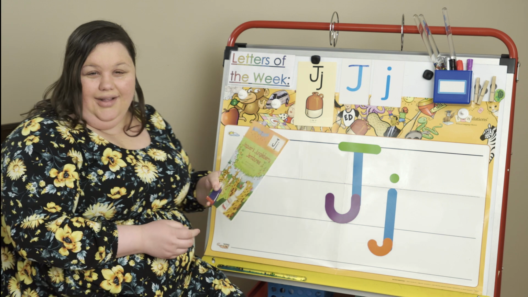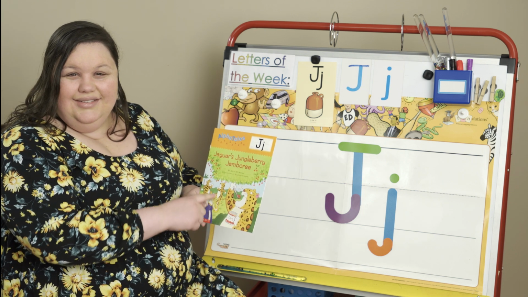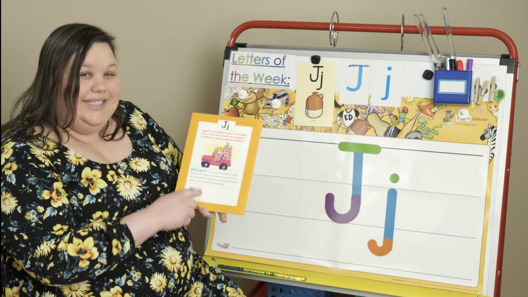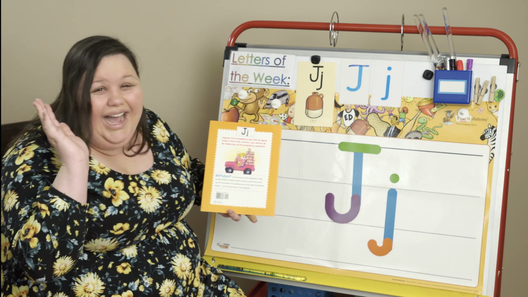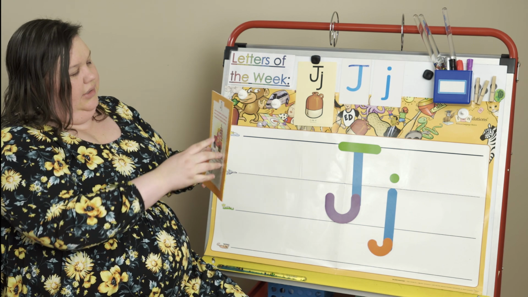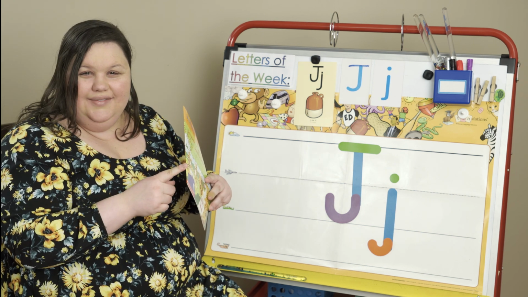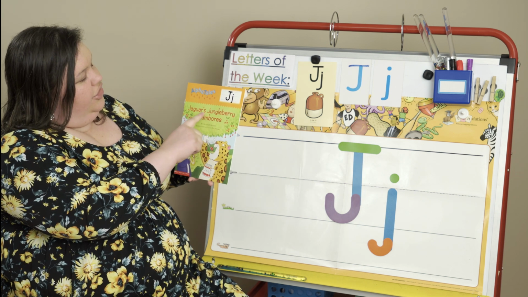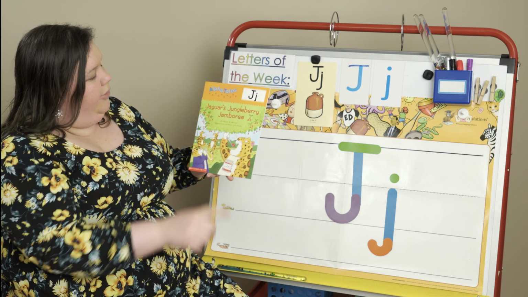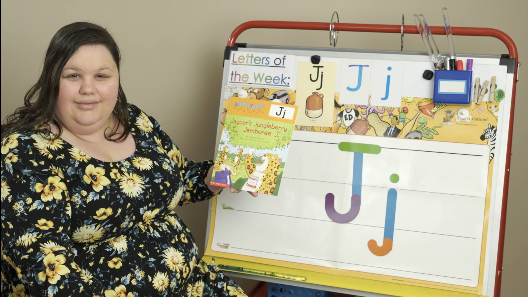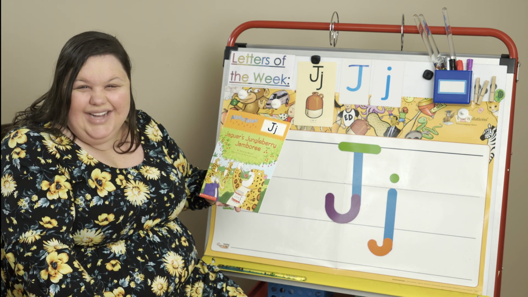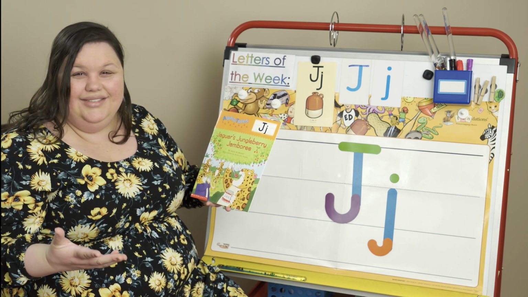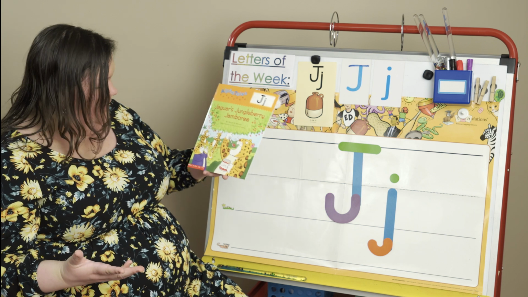Let's go over the print concepts. What part of the book is this? You got it. It's the front of the book. What about this part of the book? You got it. It's the back of the book. Oh, what's this part of the book? Yeah, it's the side, the spine. What about this part? Jaguar's Jungleberry Jamboree. What part is that one? Did you say the title? You got it. The big letters on the front are called the title. You're so smart. I'm so proud of you.